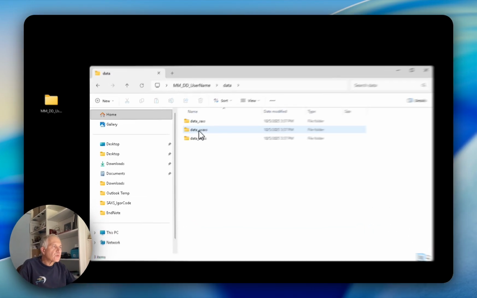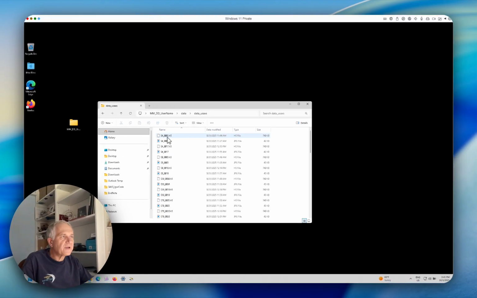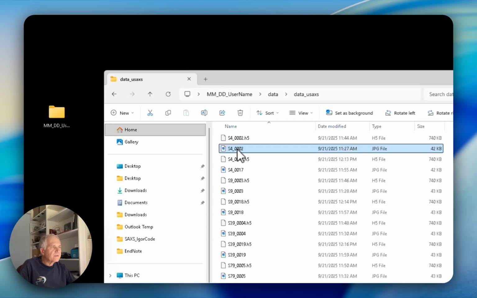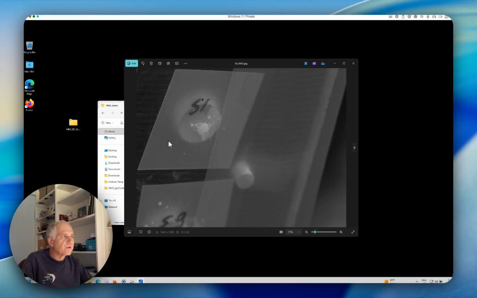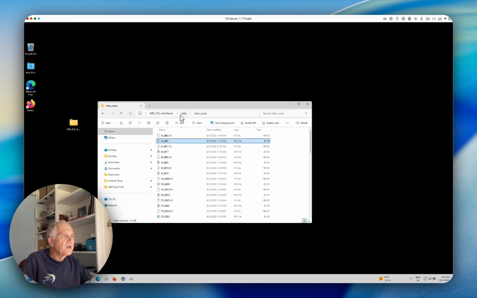And inside each one of these folders, you will typically find a file with an extension of H5 or HDF or HDF5, something like that. These are HDF5 files containing your data, and then there are also images which you can display, and these will be the images when the sample was collected. So this is a picture of sample 4 when the data were being collected.